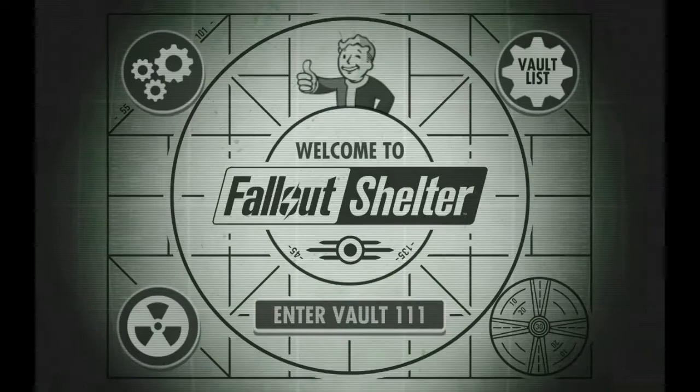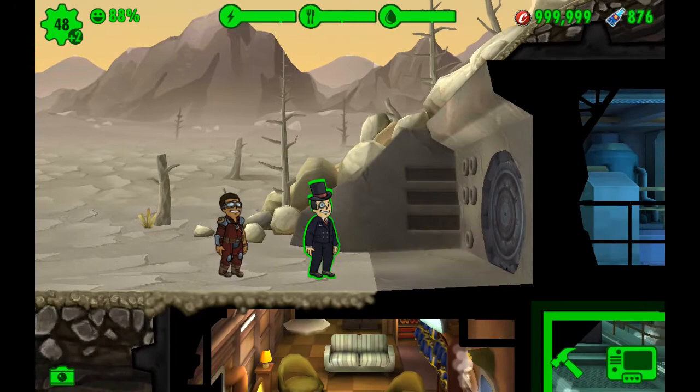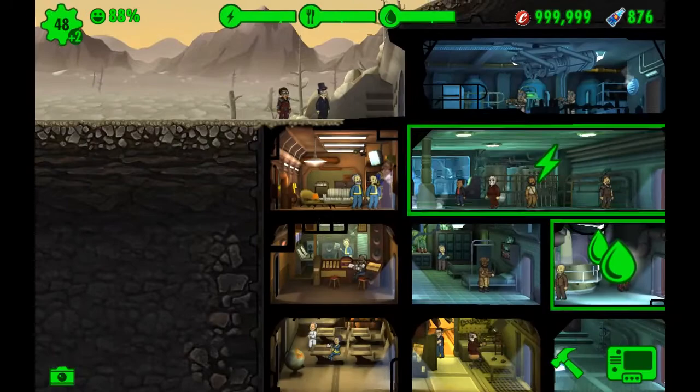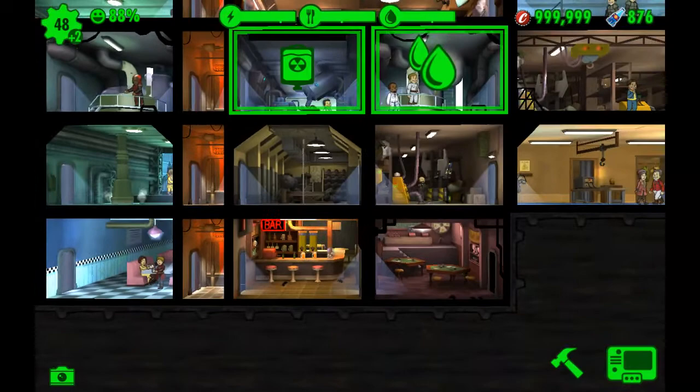Okay. Alright, so over here, we got our two guys again. This guy is the mayor, Shamus Rumpel. Alright, so we're gonna take Shamus Rumpel, and he is already level 50. All of his skills aren't that good, so... Zoom out. And, you know... Let's just create a power generator room, just for no particular reason.